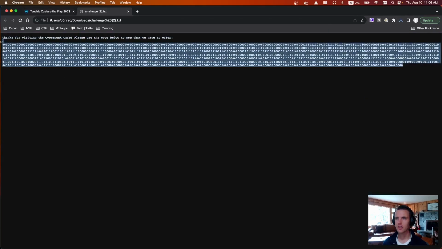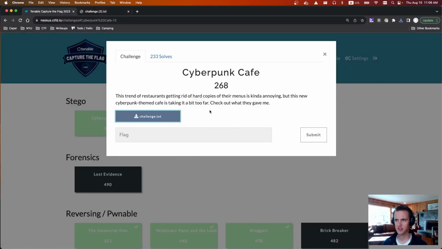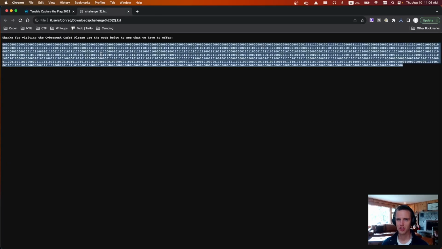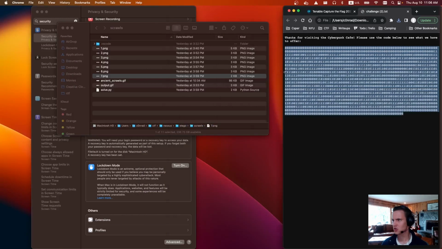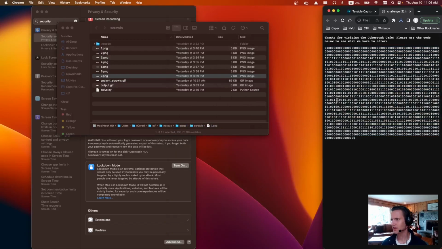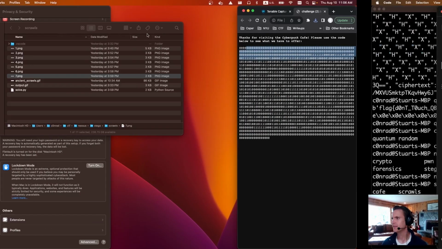If we take a look, we get this whole list of binary. It's a little bit strange, but when you go to a restaurant during COVID, they had you scan QR codes. So this most likely is some sort of QR code, and I think it was just the binary of a QR code. If you take the full length, I forget what it comes out to, but it's something you can take the square root of. I think it was 41 elements long. So if you were to shrink this binary blob to 41 by 41, you would see the QR code. So yeah, 41 width, 41 height.